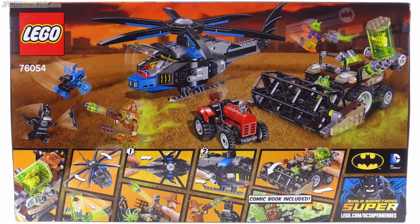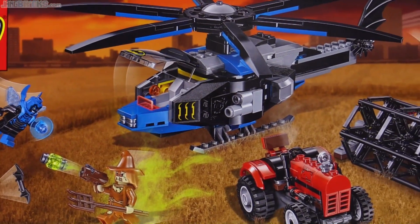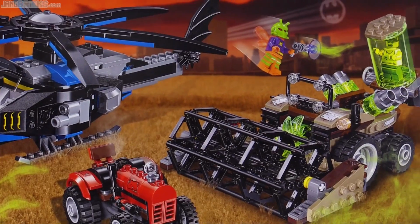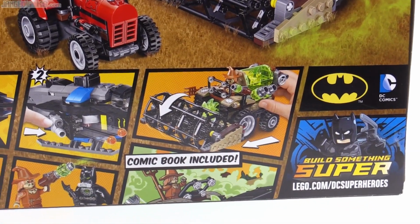Obviously, like I said, I like the tractor quite a bit, and that can go into any theme, but the Combine is a nice build as well. Even with the bright trans neon colors on it, I still feel like it feels pretty believable to me within the context of this universe.